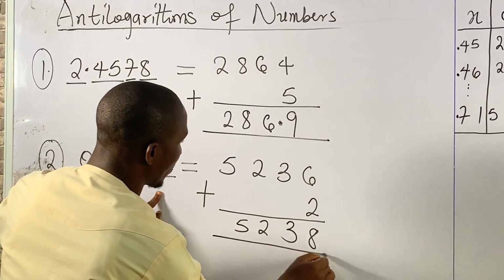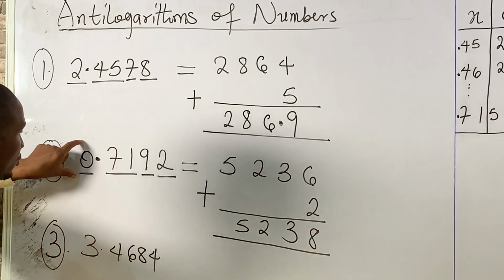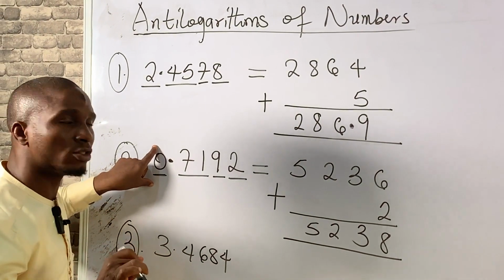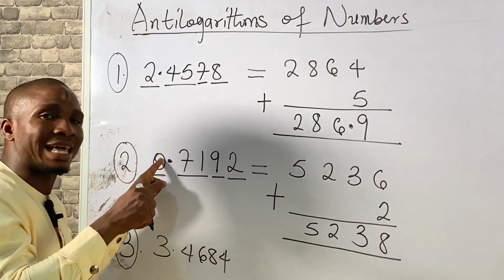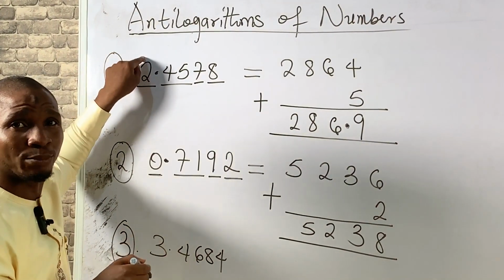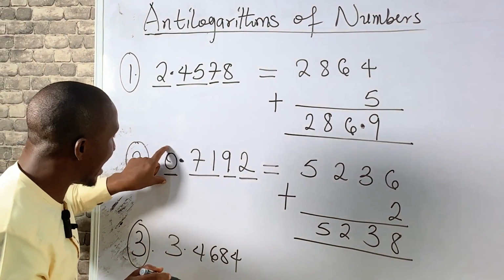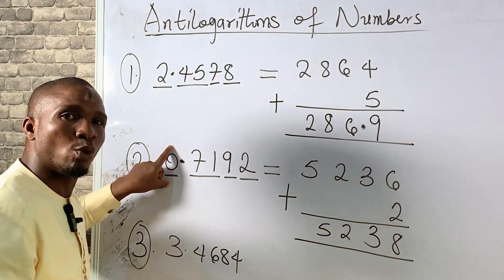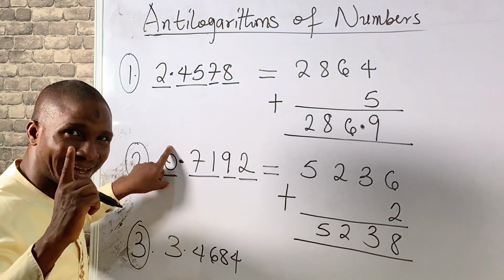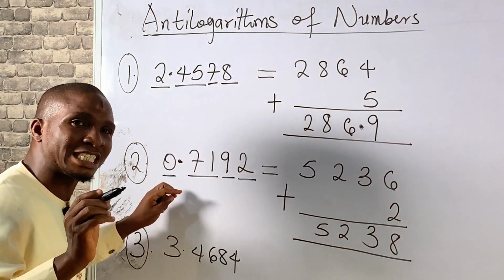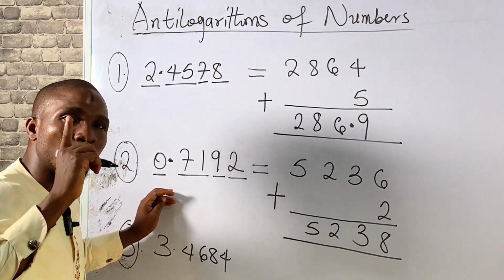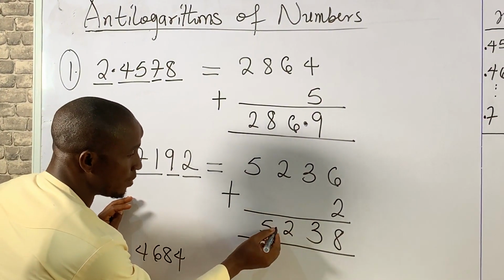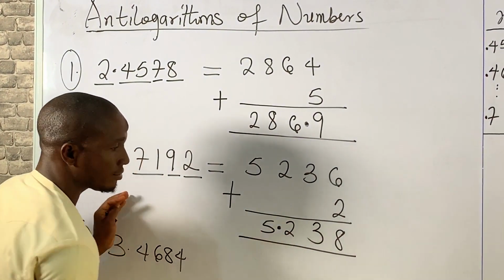5. I repeat, this 0 represents the position of the decimal point. So you add 1 to it, like I said in the first example. Any number here, you add 1 to the number. So this is 0, you add 1 to 0, it becomes 1. That means that the decimal point is going to be 1 after the first number. So this is the first number, so you are going to place your decimal point here.